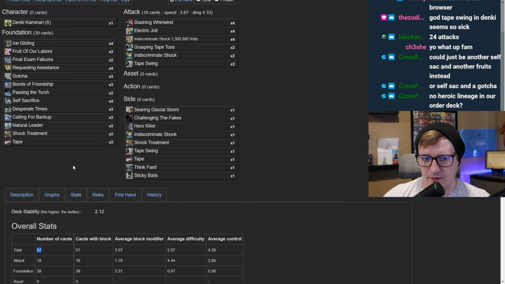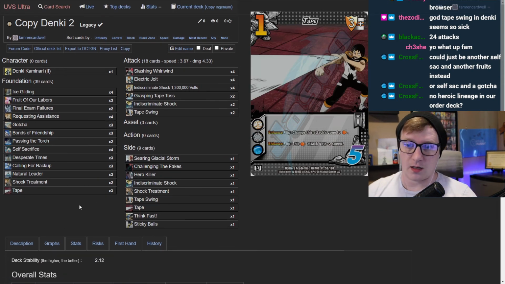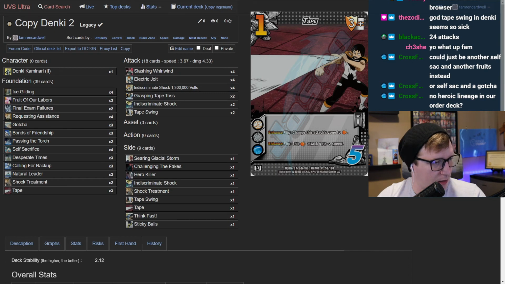We're at 57, which means we gotta cut some stuff. No heroic lineage in our order deck. The only thing that I guess is a fair thing to say. How do you feel about heroic? Because I can go snag it if you want. Yeah, I probably should put in at least 2 or 3 because that is more speed hate. Okay, let me go snag it.